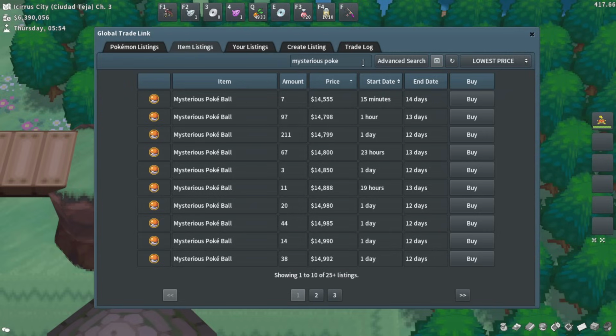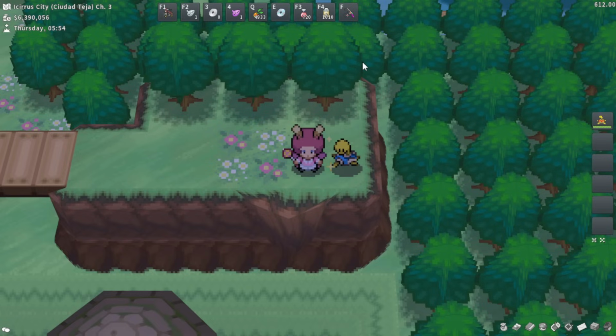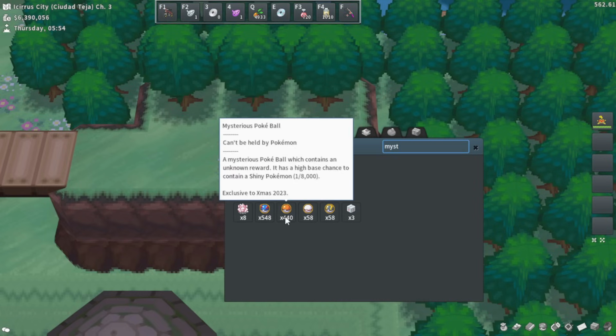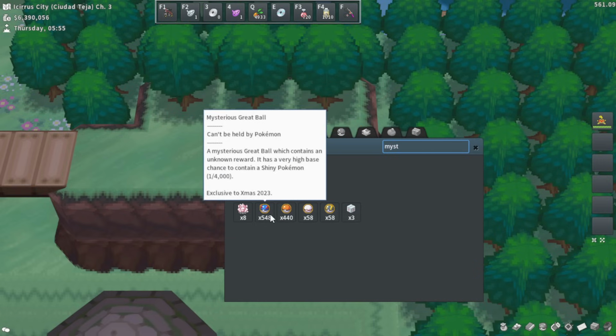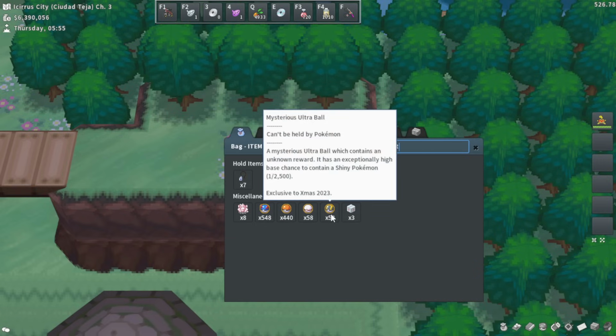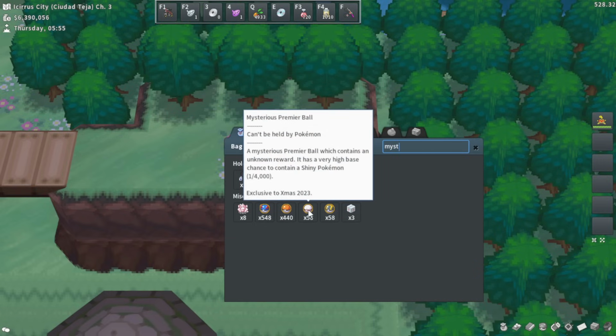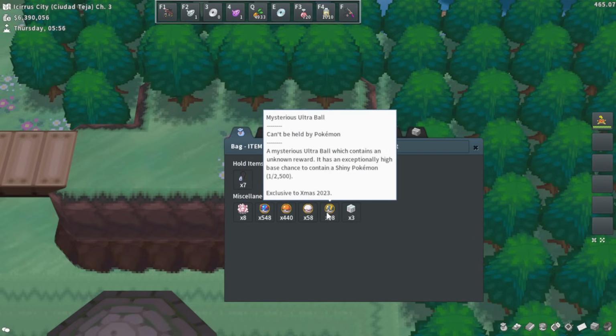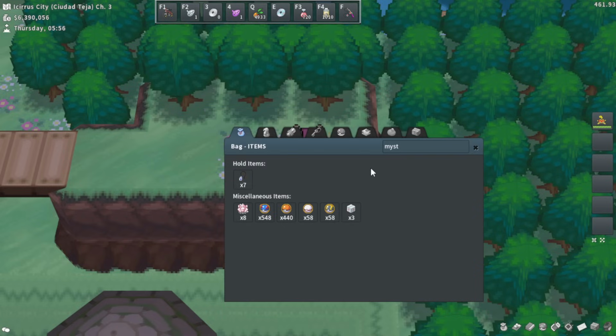The shiny chance for a Mysterious Pokeball is 1 out of 8,000. Probably a lot easier to go through my inventory. So Mysterious Pokeball is 1 out of 8,000 base shiny chance, Great Ball is 1 out of 4,000, Ultra Ball is 1 out of 2,500, and then Premier Ball goes back to 1 out of 4,000, but it's the most expensive because these give Alpha Pokemon. Premier Balls, you can buy a ton of them and shiny hunt for a shiny Alpha Pokemon. These are affected by Shiny Charm and Donor status as well, so you can lower them all respectively.